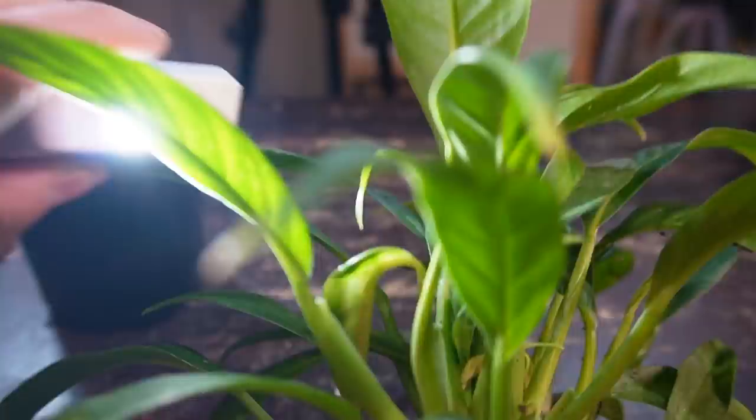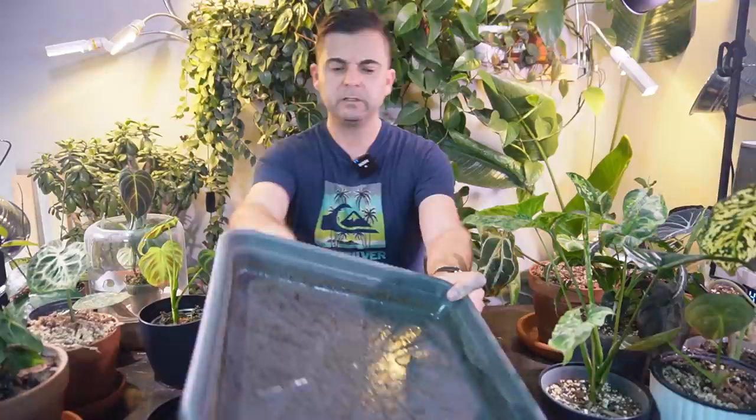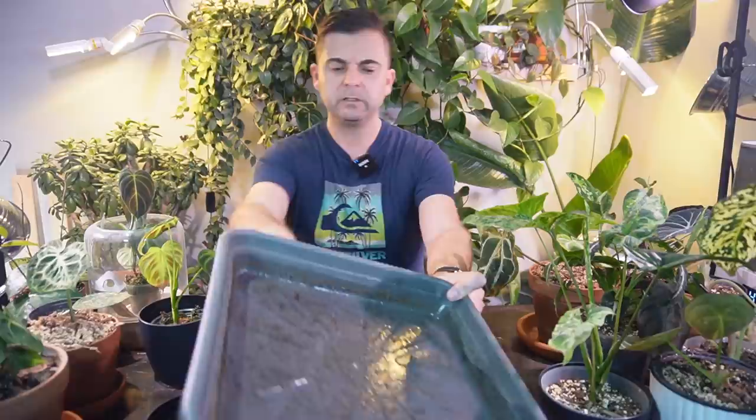I'm going to take this over to my bathroom, into the shower or tub, and use Safer's Endall. I'm going to spray the entire plant down and then get rid of the soil. When the product dries it's not effective anymore — it has to be in contact with the bugs or pests. So spray it on the leaves, coat the top and underside, let it dry, and that should do the trick. I'll blast it off with some water afterwards. I just discarded the soil. Normally I like to reuse soil, but if I find a plant that has bugs or pests and I'm doing a repot, I'll just toss the soil and put it in something new.